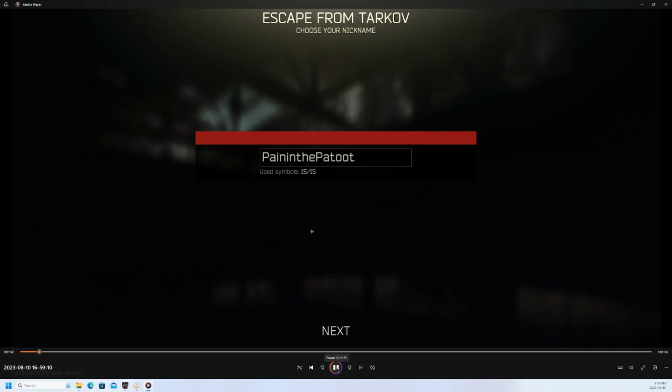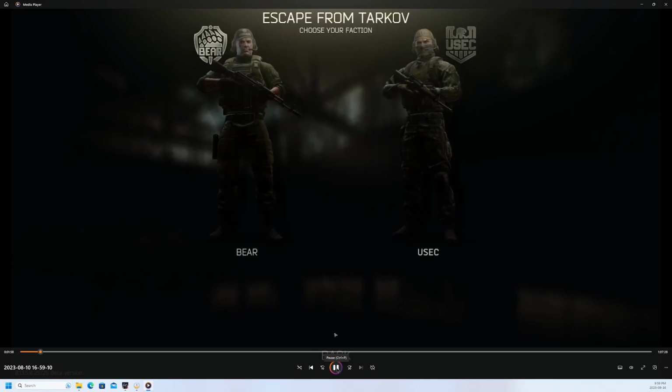If you try to pick a name that is racist or something like that, you can get banned. So be careful. All right, the next part is picking a character.